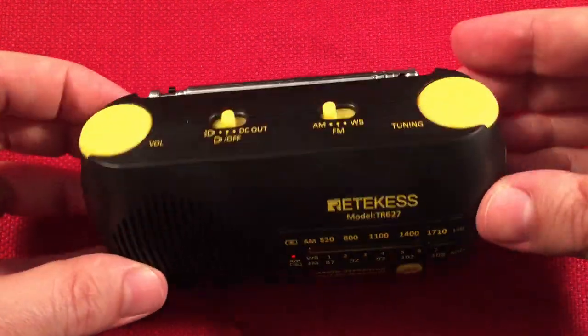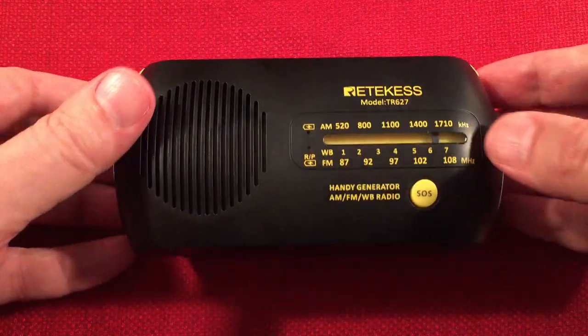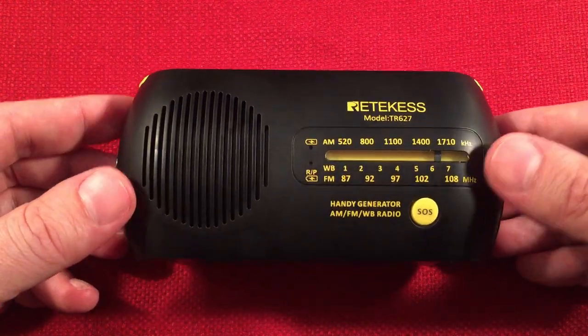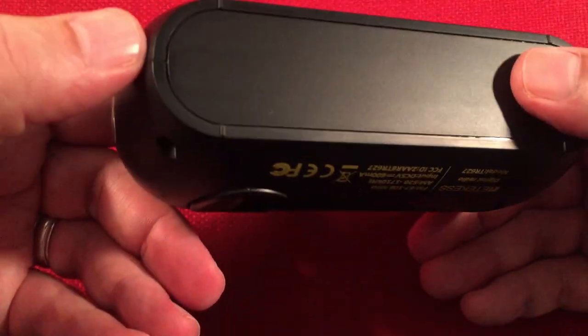Okay, we'll call it there. All right, turn it off. There we are. So there it is, the Retekess TR627. Is it worth the, say, $26.99 after coupon? It is if you like a compact, simple, dual-powered radio.